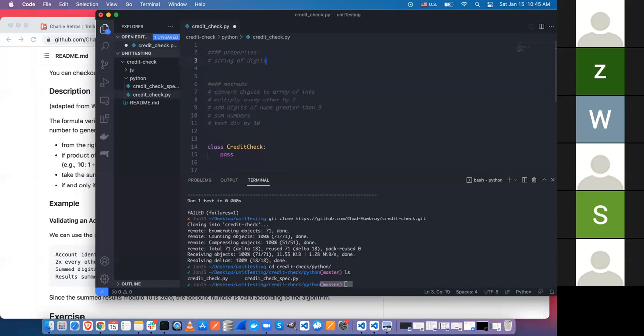When you say properties, you mean the stuff that's being input by the user? So how do I start off with some properties? If I want to create an instance of credit check and I want it to have this string of digits, how do I implement that? That'll be an argument of the function, right? An argument of what function?